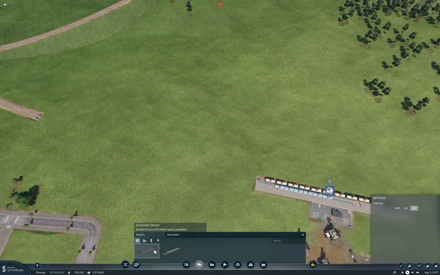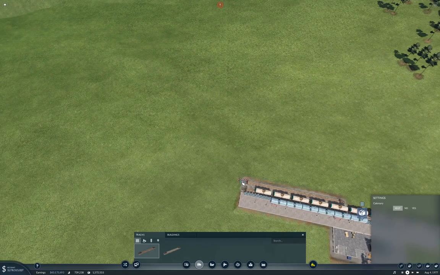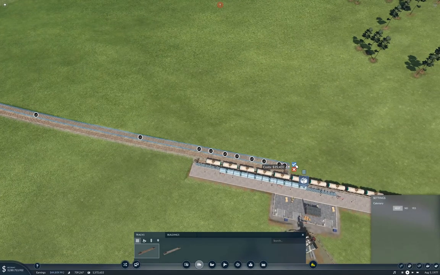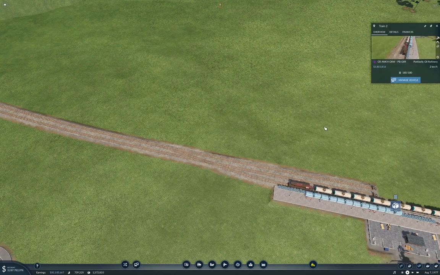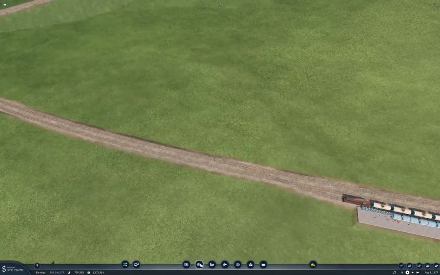Right. So what we're going to do, we're going to grab tracks. That's what we're going to do. And they're going to bypass like this, right? And that's relatively straightforward. And then we can, oh, come on, connect. Really? Okay. We can do this. Right. Okay. And then if we do a double slip, and then if we go in here and we reverse that. Okay. That part is done.